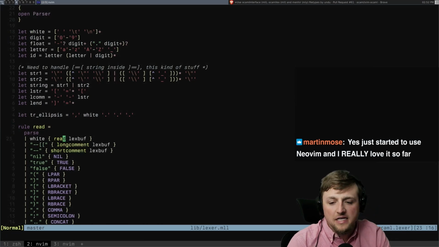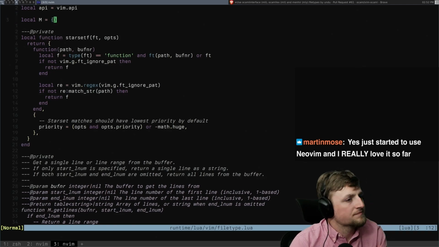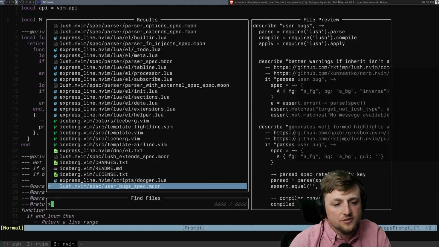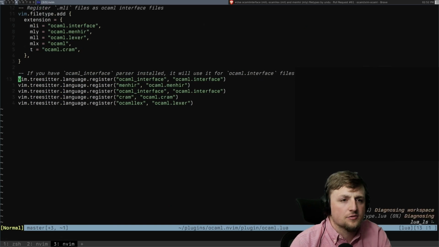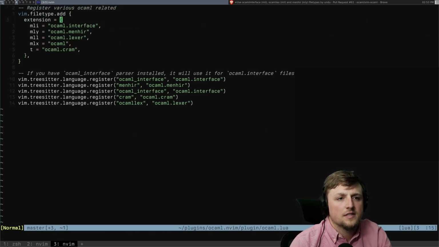So that's basically my thoughts. I think maybe we can get more people to agree on doing this. Maybe I can just do a pull request to Neovim to change this. I'm not sure. I guess maybe it's better you do this if you want to have OCaml. So you go to OCaml and Vim here, and you add these new, register various OCaml related syntax extensions.